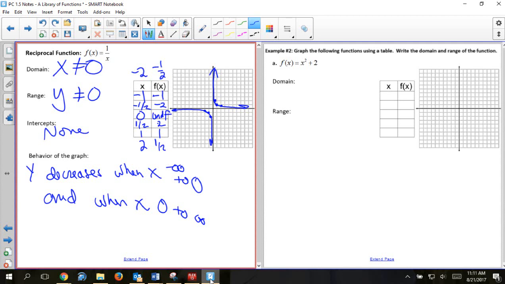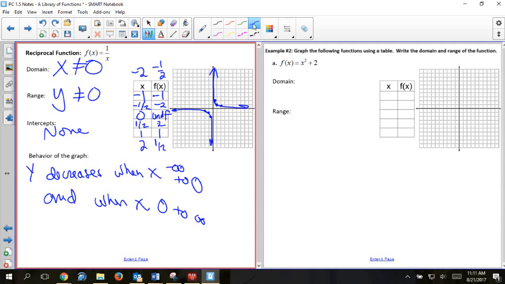You can do whatever ones you want, but I would encourage you to look at what we did when we had x squared before. What shape is this going to make? The U shape is going to be a quadratic, it's going to be a parabola. So we know that it should go down and come back up. Depending on the points you pick, you may or may not see that. So you might have to pick more points if you don't see where it goes down and comes back up. Or it could be upside down. How would it go upside down? What would make it go upside down? Shape? In front of the x squared, right? If there was a negative in front of the x squared, it would flip it down.